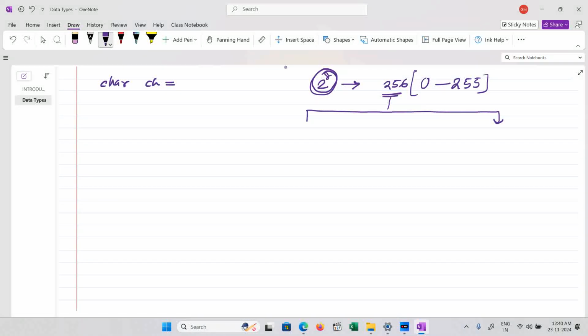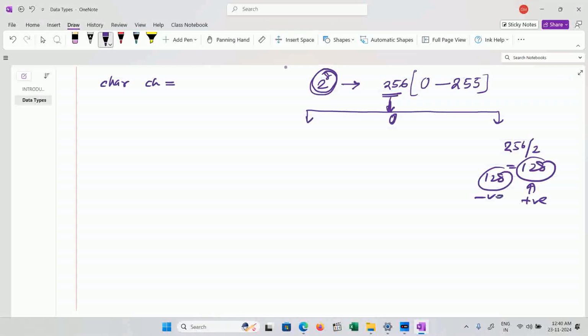I am assuming this is the center point 0, and if I divide 256 by 2, it becomes 128. So 128 values will be in the positive direction, and similarly 128 values in the negative direction. This is my positive one and this is my negative one.